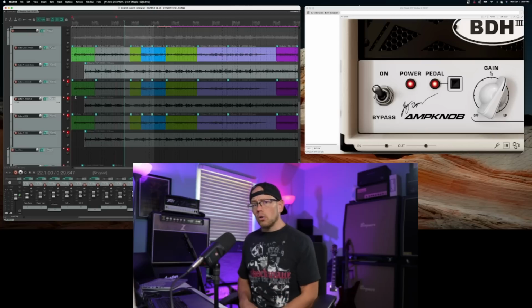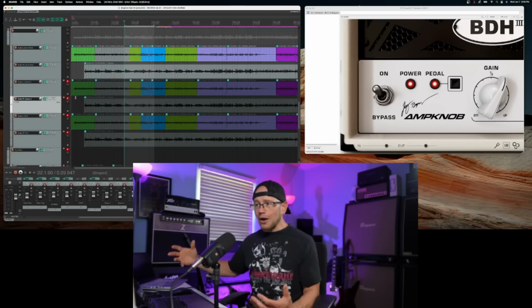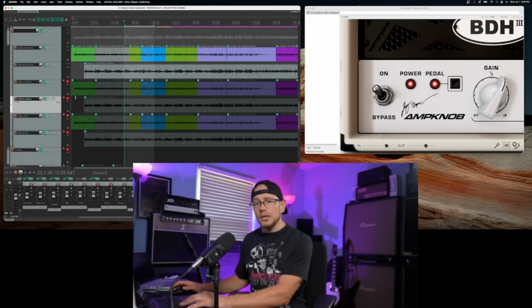And then also importantly, before we get started, you see it up here on my screen, we are using the Bogren Digital amp knob guitar sim plugin. So these are going to be the same across all the tracks because there's not really much you can do within these plugins. These are made for a mix. So if you've got a Bogren Digital mix ready amp simulation with a Bogren Digital mix ready impulse response, you probably shouldn't have to do much within the context of your mix to get these sounding good. So I figured it would be a good match.